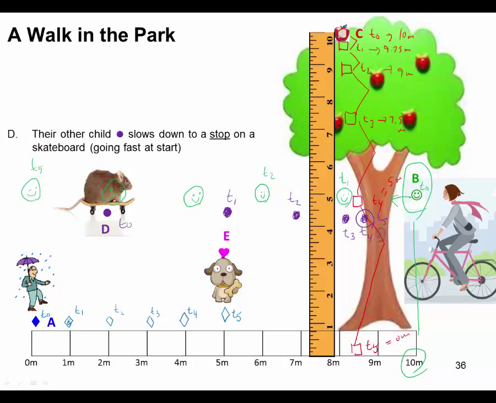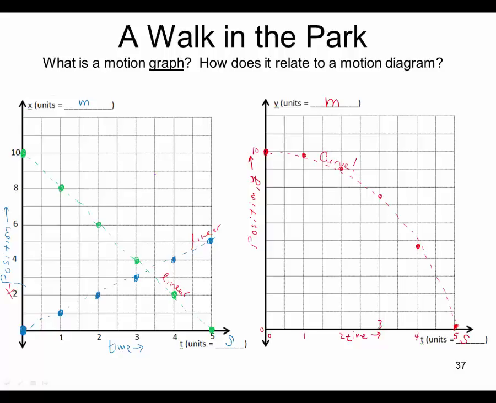All right, let's graph this motion. So let's see, Stuart Little, at time 0, he started out at 2 meters. So here we are on our x graph, because he's moving in the x direction, not the y direction. I'll use an x graph for this guy. So at time 0, he's at 2 meters on our sidewalk. Our sidewalk is our x-axis, using that as a reference. Even though he's somewhere further away in the park, we're using that as the reference. Then we said he traveled 3 more meters in the next second. He's moving to the right. So he's moving in the positive x direction. He's moving up along the x-axis, but he's moving to the right in time.